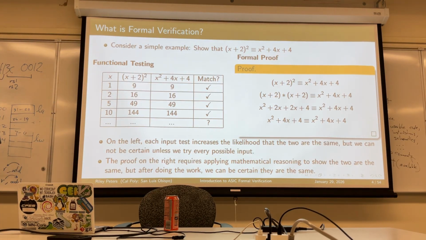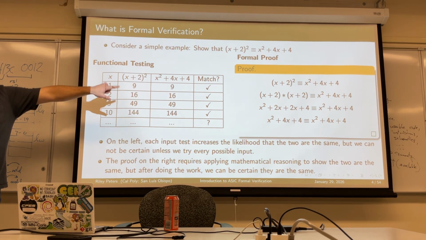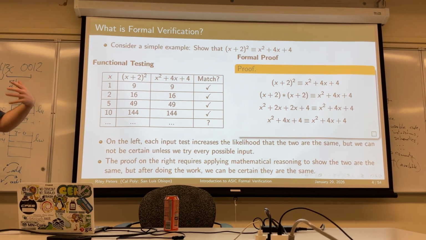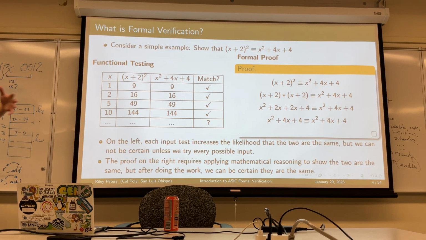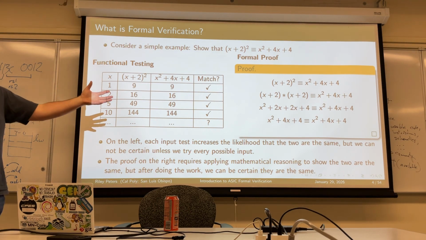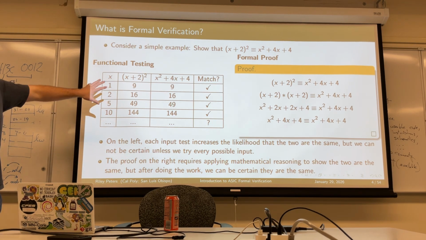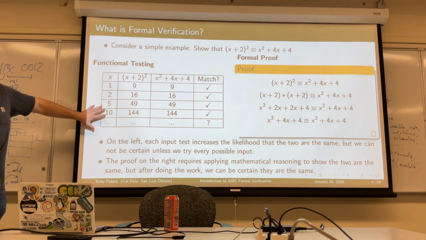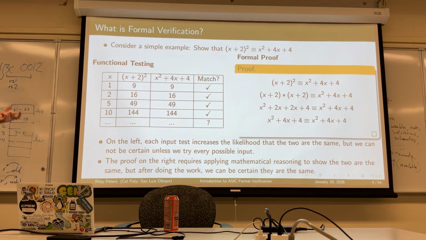The easiest way to conceptualize this is functional testing. Think of comparing 2 equations. The functional testing approach to prove that those 2 equations are equal would just be to give them a bunch of inputs and check if they match, and over time you can be more and more certain that the 2 equations are the exact same thing. Whereas formal verification requires some deeper knowledge of how the equations are structured, how the operations go. But instead of having some probability of certainty that these are the same, you can be absolutely certain that those 2 equations are the exact same.